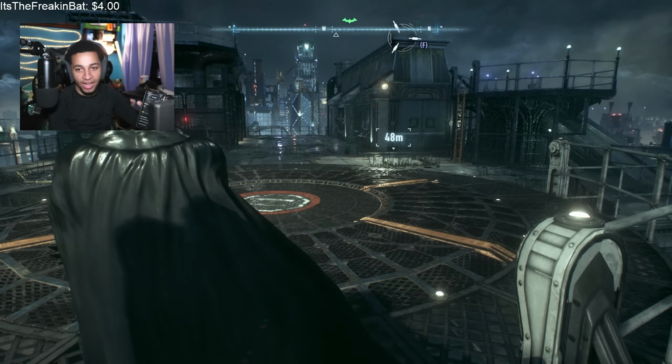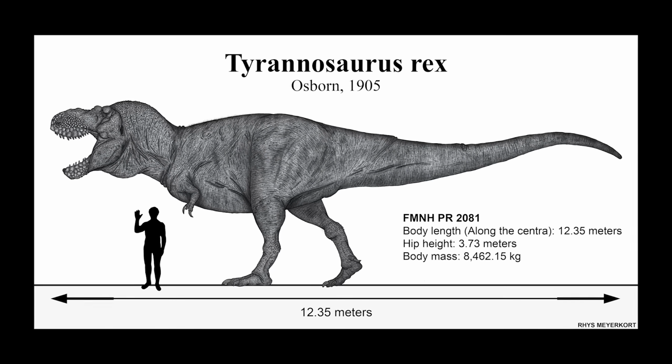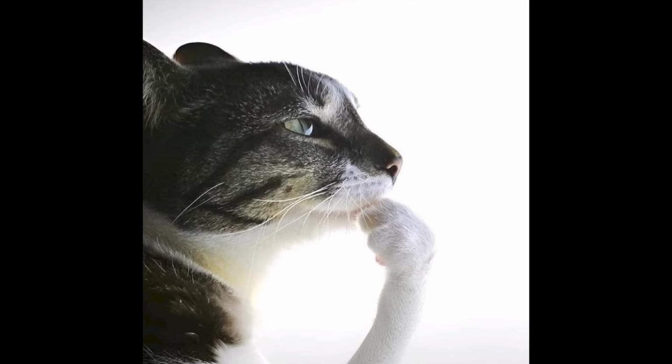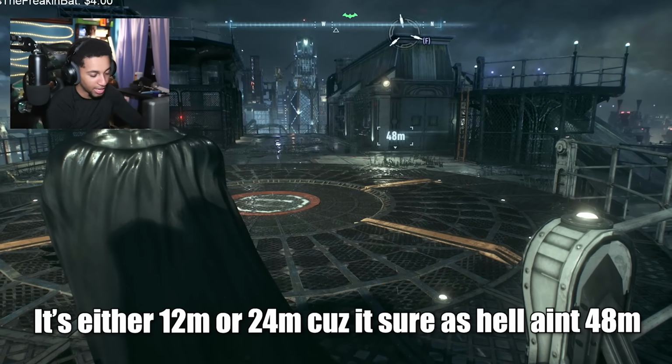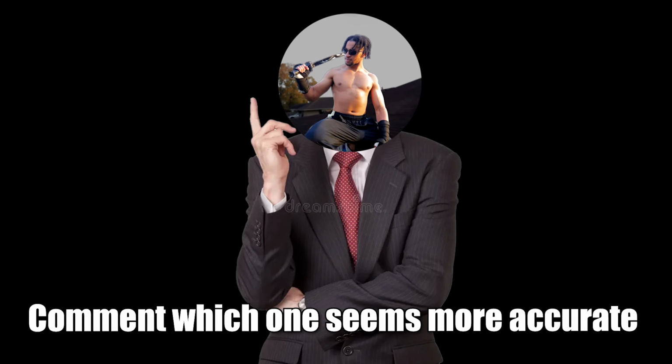Now looking back, it's telling me this is 24 meters, but this is what a 12.5 meter dinosaur looks like in comparison to a person. So now I'm not too sure. So we're just gonna do the math for 2 separate circumstances. One if it were 12 meters, and another if it were 24. And I'll let you guys decide in the comment section which one probably seems a bit more accurate.